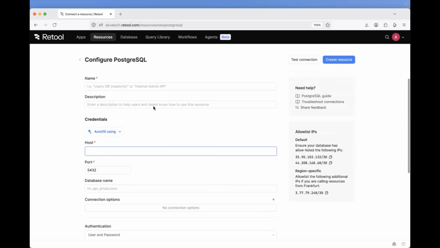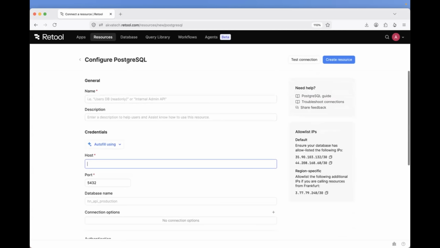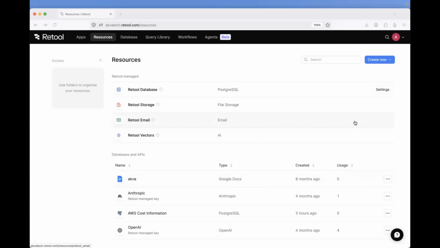If you want to keep your connection very secure, maybe let's say you want your Postgres to only be allowed access to this Retool platform, they also have the allow list IPs. So within your security group on AWS or within your access IPs on the platform, you can just provide these IP addresses and that's it. Test connection, create resource.